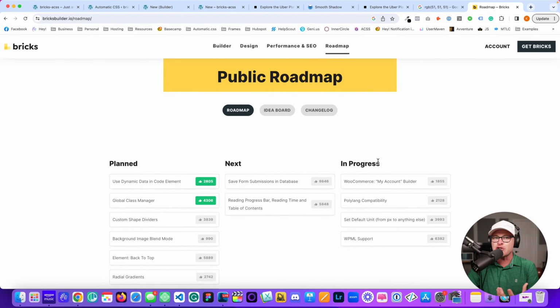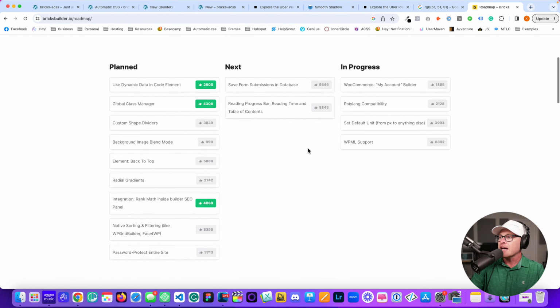I try to be as user-driven as possible, but I'm mostly just forward-thinking. As the primary user of Automatic CSS, I'm like, what does it actually legitimately need next? That's often different from what users are asking for. And we can prove that right here, okay? So we come in here, set default unit from pixel to anything else.